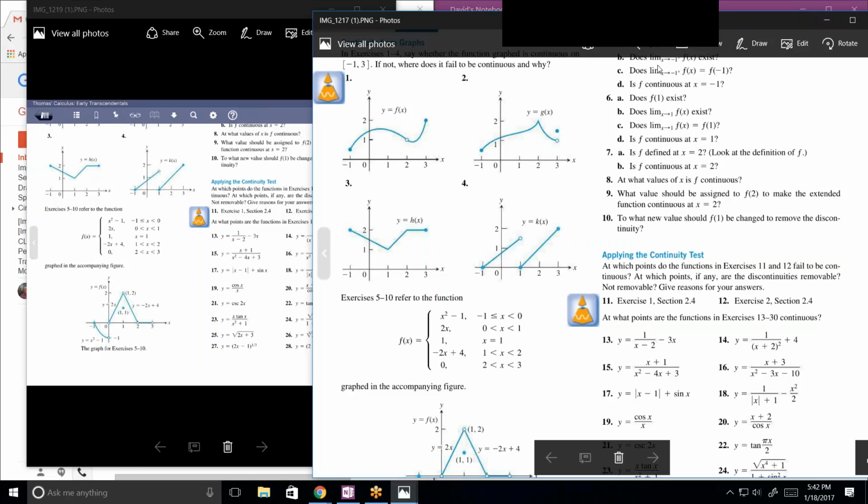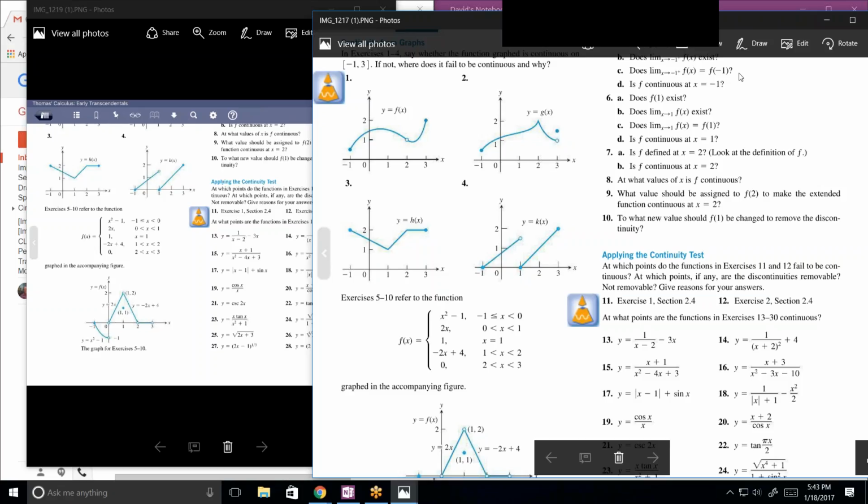What is the limit as we approach minus 1? I originally thought that said 1. So minus 1 from the right. What's B say? Minus 1 from the left or minus 1 from the right? Minus 1 from the right. That's what I thought it says. Oh, no, you're right. The limit is 0 as we approach minus 1 from the right. In other words, we hop on the function and just move our pencil to that point, and that's 0.